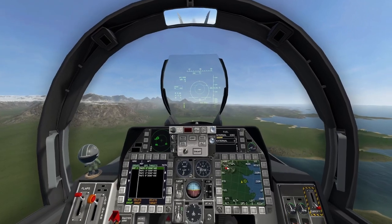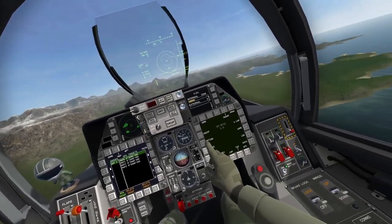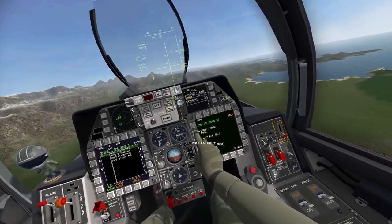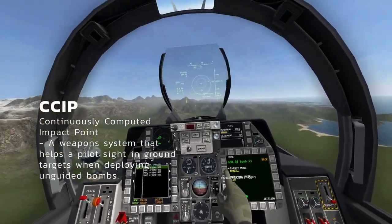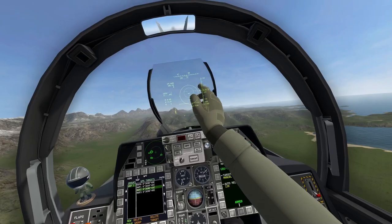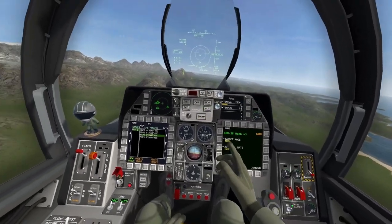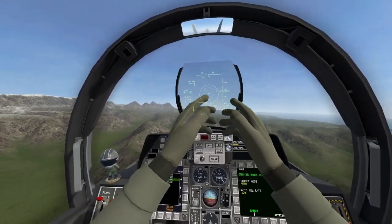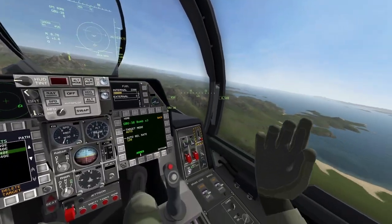It's really quite easy. If you want to go one target at a time, go back to the equipment screen and in your GBU-38 configuration you can switch the target mode to dumb, which will give you a CCIP marker so you can use it as a dumb bomb, or switch it back to manual and select whatever target you want that particular bomb to hit. If you go into auto, the bombs will try to find all of the targets within their targeting envelopes — as long as they're all within roughly the same area, the bombs will each independently find their own target.